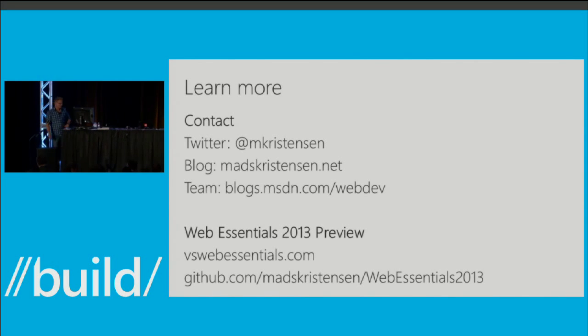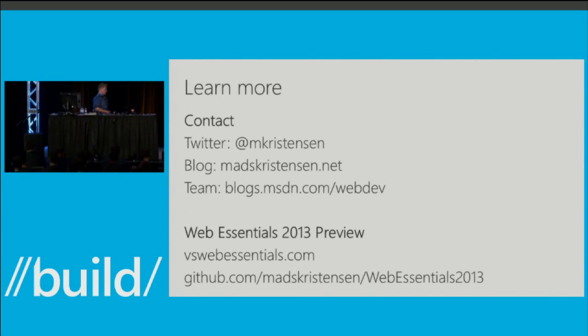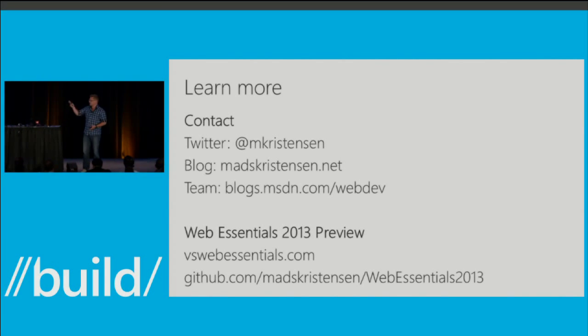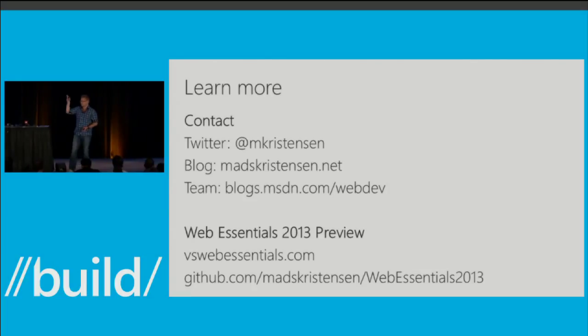So the question is, now that we have IntelliSense for Angular and some of these other libraries, do we have it for Knockout? We absolutely do. That was introduced in Visual Studio Update 2 for 2012. However, it is not moved into the preview build that you have. So it will be there in the final build. You will have the full IntelliSense. And the IntelliSense we have for Knockout is incredible. It will actually get you IntelliSense for all your data binding expressions, reading from your objects in the JavaScript. It's nuts.